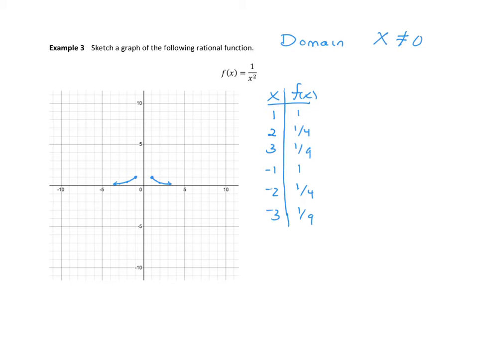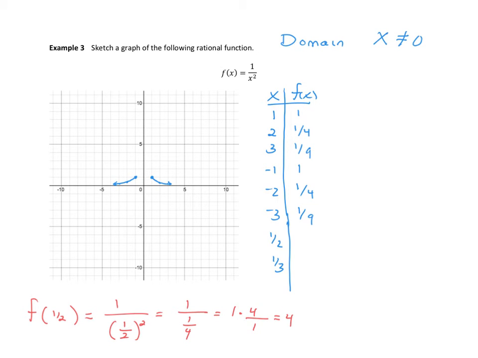All right, what about numbers like a half, a third, a fourth? If we check out a half and a third, what's happening between here and here? Well, at a half, let's plug it into the function just to be careful. f of 1/2 is 1 over 1/2 squared. But if you square a half, you get a fourth. But here we're now dividing by a fourth, and we can multiply by its reciprocal. And so the answer is 4. So at 1/2, you get 4 back for the y value, which is right here.